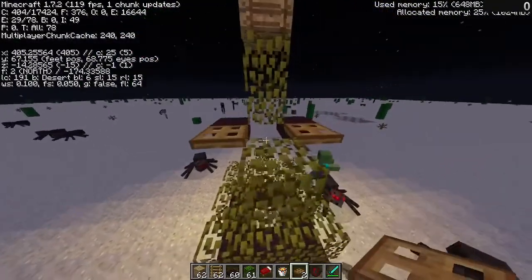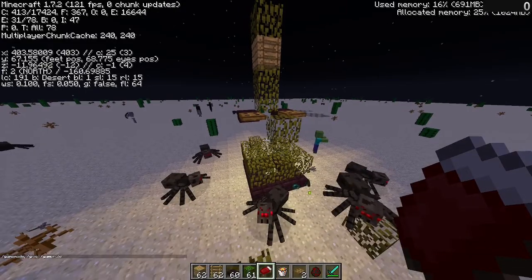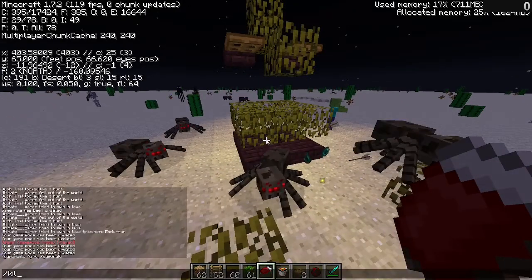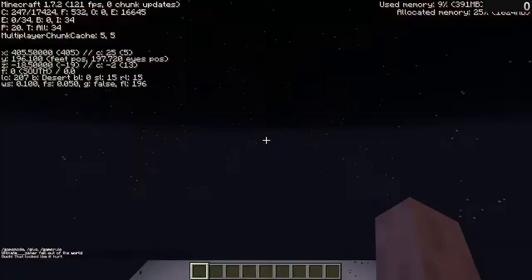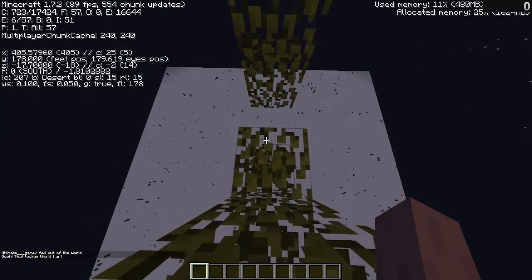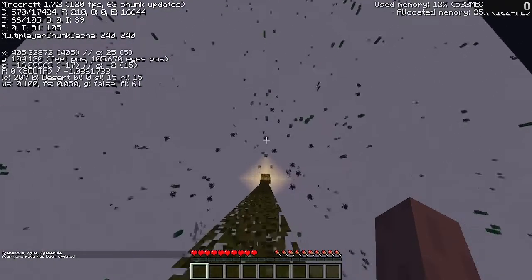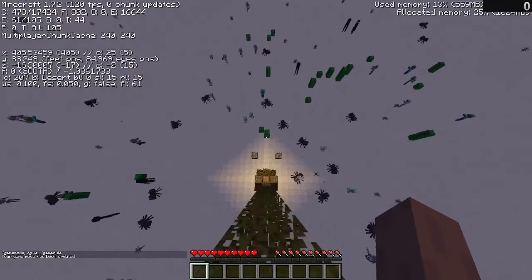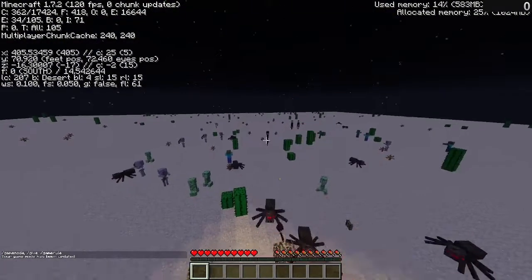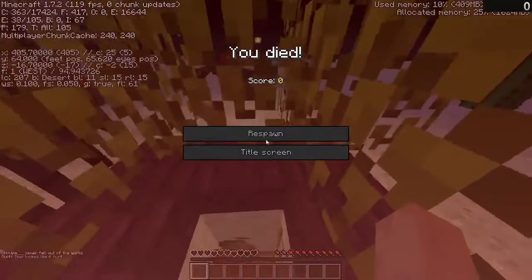There are alternatives to spider protection, which I will show. I like this because it lets you exit the tower easily. Oops, I lost all my items. That's okay. That's a lot of spawns. This wasn't what I meant to do. Let me die.